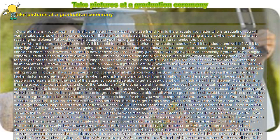Look online to see if the venue has a website. You may be able to ascertain the photographic variables of the site, as well as get some ideas for great shots. You may be able to tell where a good spot to sit would be, as well as good angles. If there are graduation pictures available, you may get some ideas for shots you want to capture that you haven't thought of.